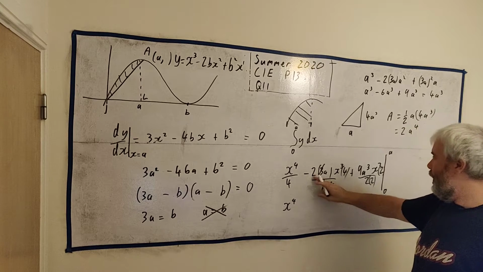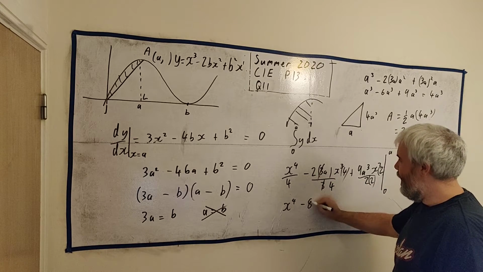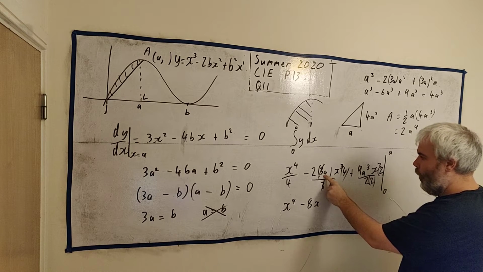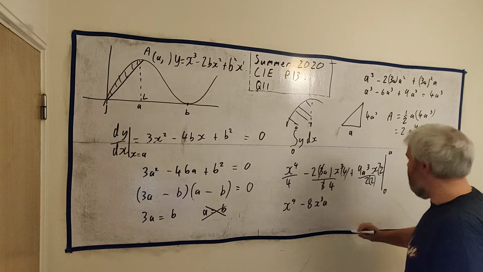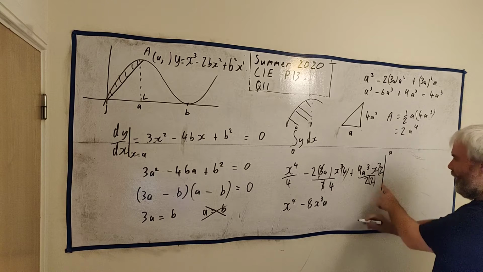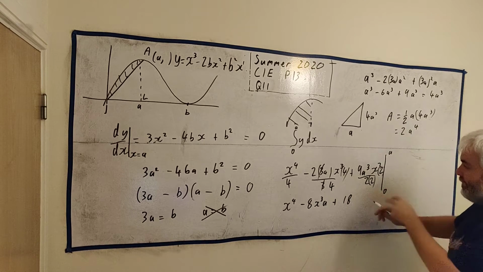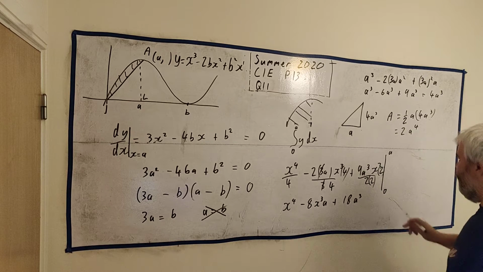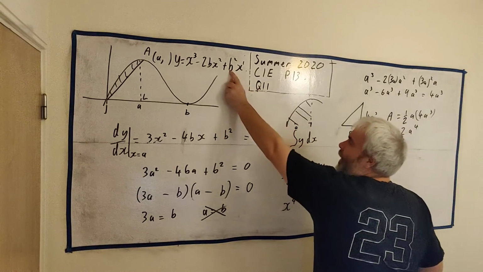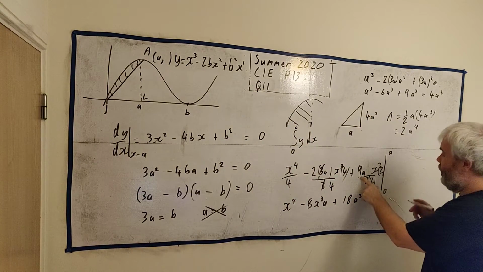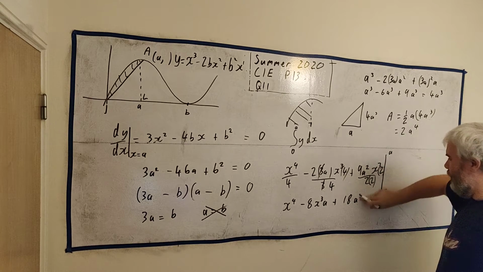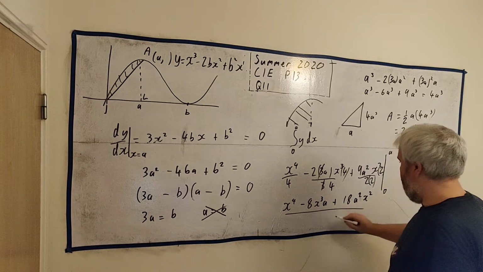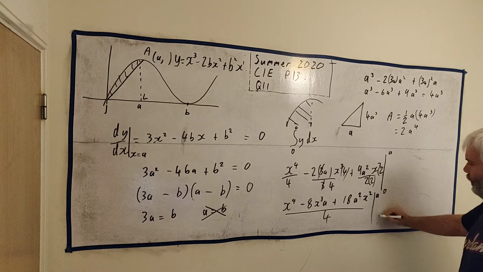So we get x to the power 4, minus 8 x cubed and an a, and then we have 18 plus 18. I was thinking of the next step. I should have already put a in, maybe. A to the power of 3. That should be a to the power of 2. That's b squared, which is 3a squared, which is 9a squared. So it should be a squared, and then x squared, and all of this is over 4. And we still have to evaluate it between a and 0.